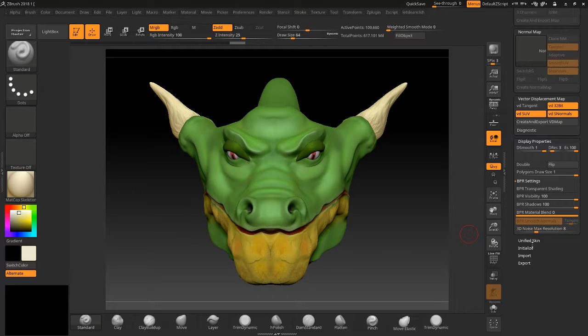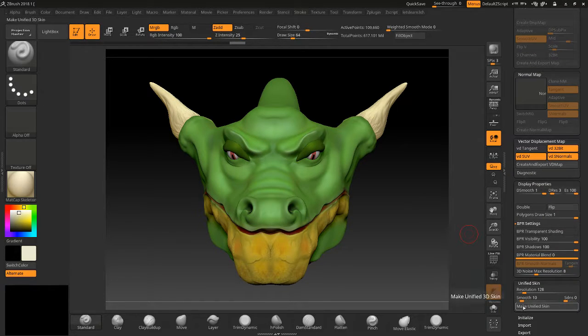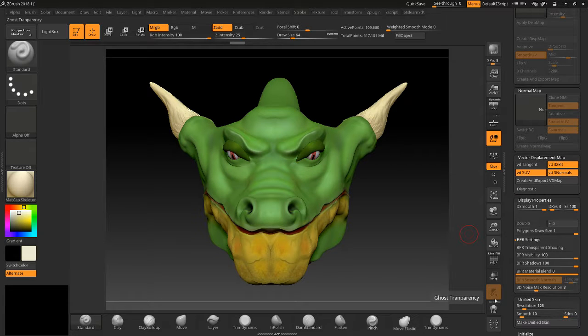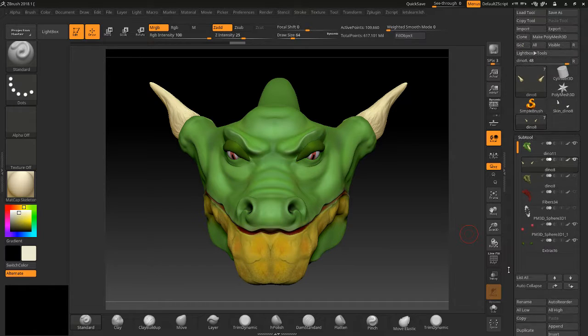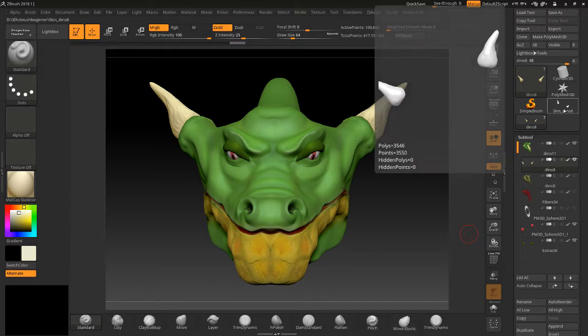Unified skin. We didn't learn unified skin yet. But if we click make unified skin, it'll make a skin of whatever we have selected. You see it says skin dyno.